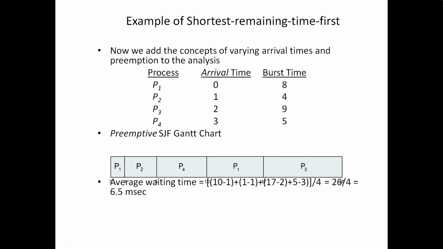So the next algorithm is shortest remaining time first. This is actually under the category of preemptive scheduling algorithm. It is not a non-preemptive scheduling algorithm. This is preemptive scheduling. So here again the process name and burst time are given. In addition to that, arrival time is also given for all the processes. So for P1 arrival time is 0, P2 arrival time is 1, P3 arrival time is 2 and P4 arrival time is 3. So according to this we have drawn this chart. This is about the shortest remaining time first algorithm.